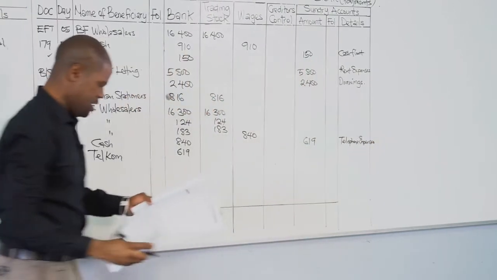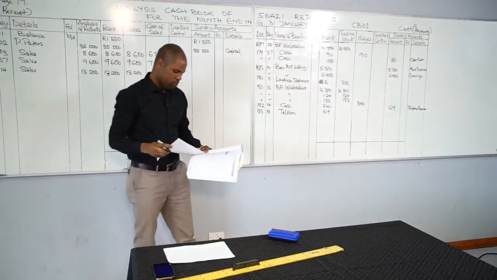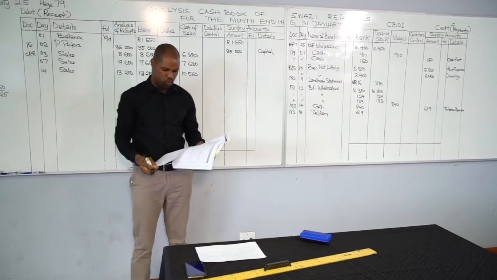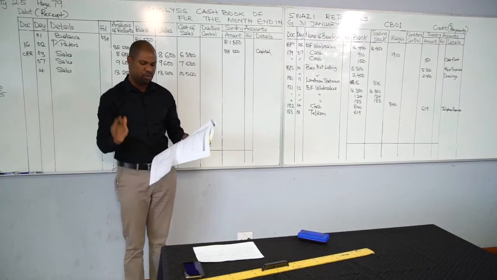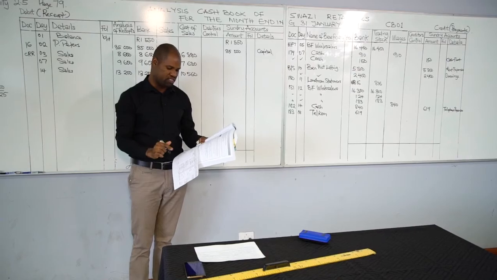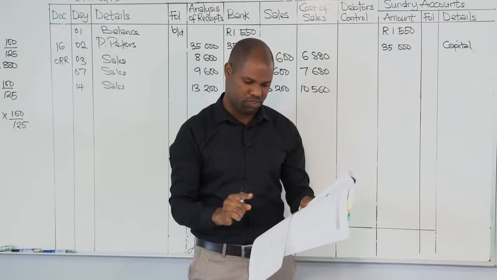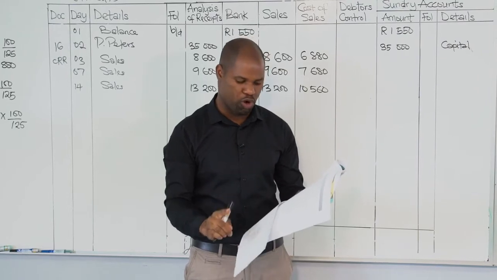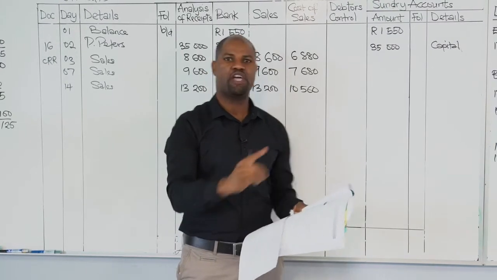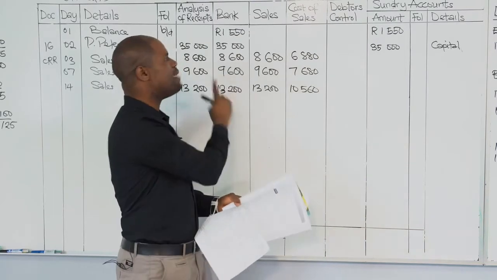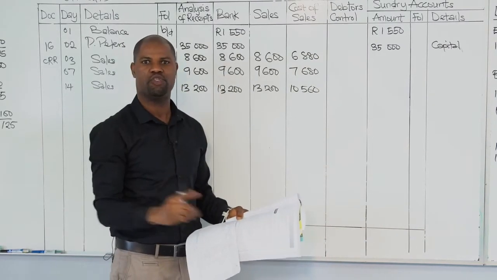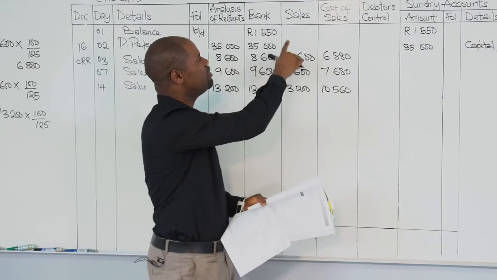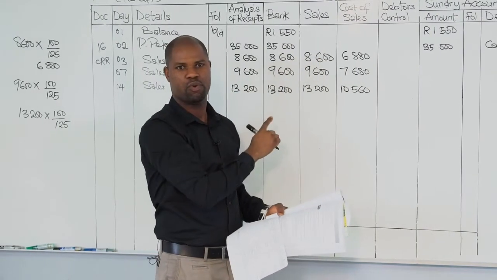All right. Then on the 21st, merchandise was sold for cash. Let us listen to this question. It says the cost of sales of merchandise sold for cash amounts to 7,200. It is the cost of sales that is given. The amount of the sales is not given. So in this case, how do we determine the amount of the sales?